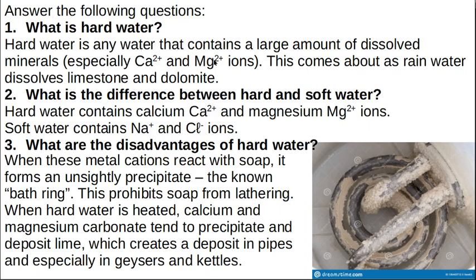So usually what happens is, it's borehole water: the rain falls from the sky and it lands on certain kinds of rocks such as limestone and dolomite. And then as the rainwater lands on these rocks, it dissolves the calcium and magnesium ions in the limestone and dolomite, and then it gets stored underground with these ions in solution. If the rain falls on different kinds of rocks, it can pick up sodium and chlorine ions, like by the sea, and that would be soft water. But these calcium and magnesium ions are usually linked with carbonate ions as well.